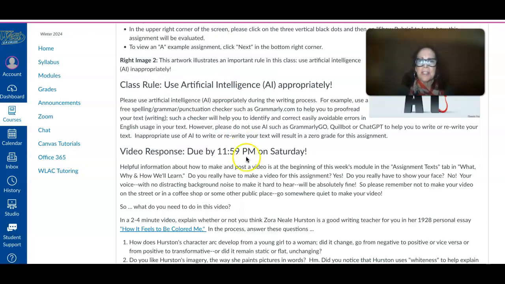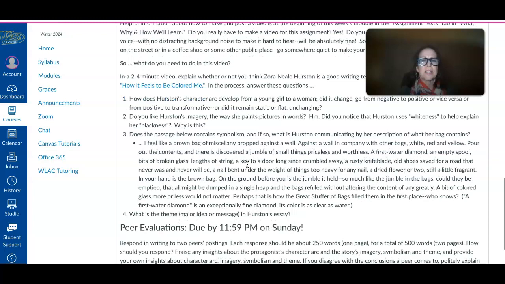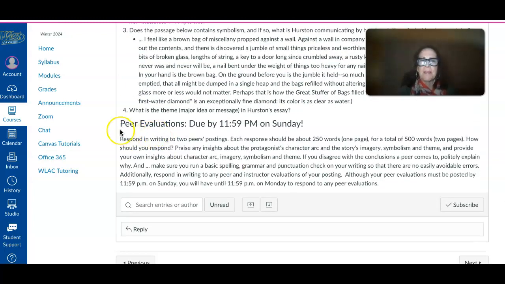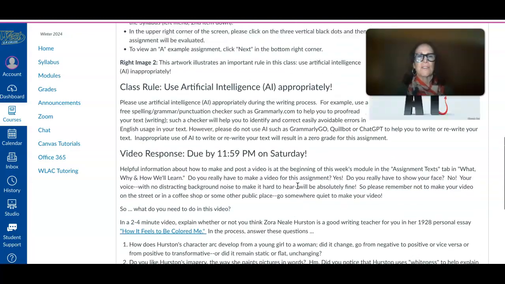Now, going back to our discussion, I do have a couple more things to point out to you. And one of them is that we have peer evaluations. They're due on Sunday, and peer evaluations are super important. They're a vital part of the teaching learning process in this class because peer evaluations allow us not to have one teacher in this class with a single perspective, but many teachers with multiple perspectives. We all teach and learn from each other. And peer evaluations are worth a lot of points, so you do want to complete them. Read them very carefully, okay? Read all the directions here very carefully.